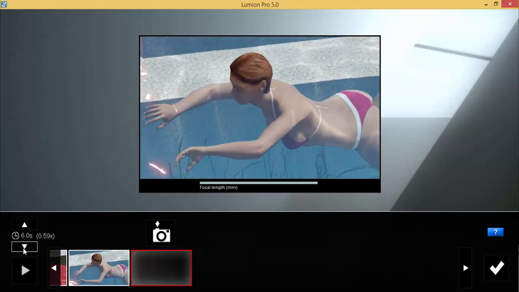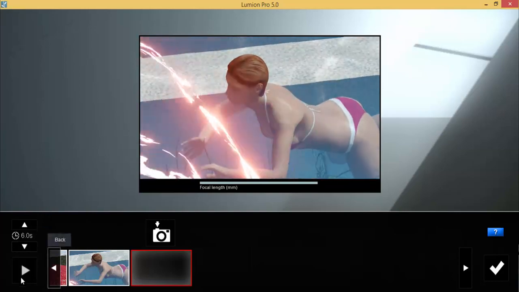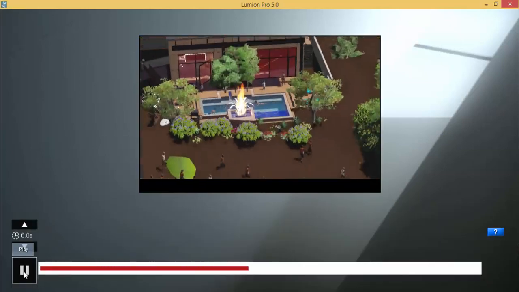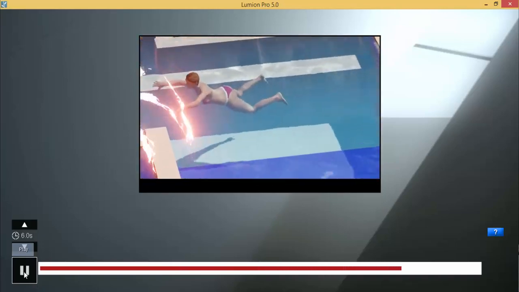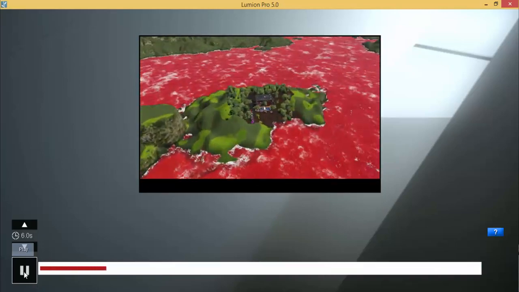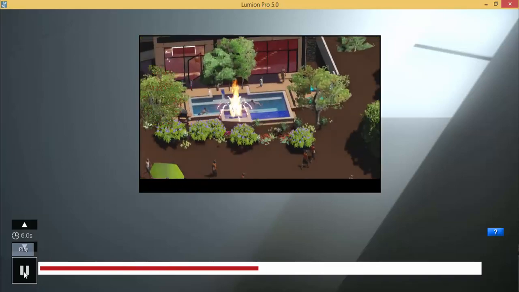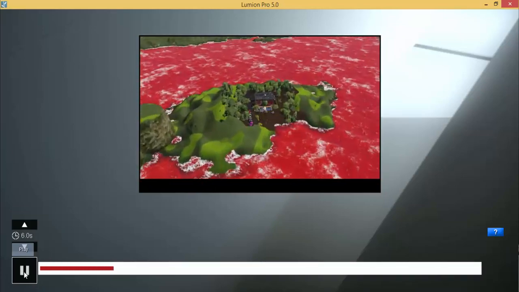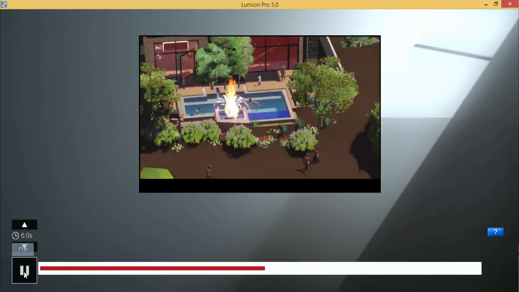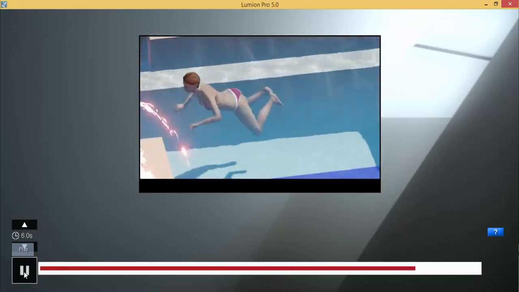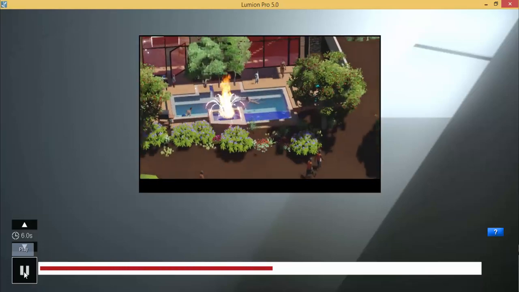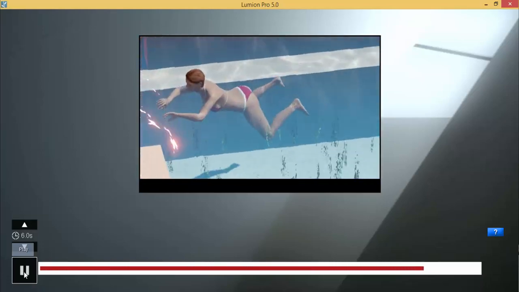Okay, and let's take a look and see what the effect is. So you see from the island all the way, zooming all the way until you see the lady's face swimming in the water. That one. Okay, through camera zooming. It's a camera zoom function, this one. It's not really a walkthrough, but it's a camera change. This is one of the techniques here.